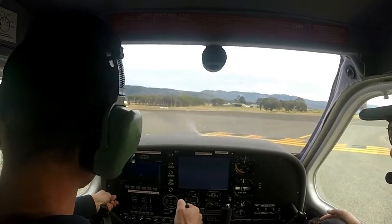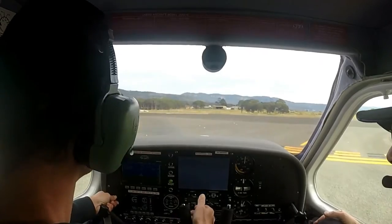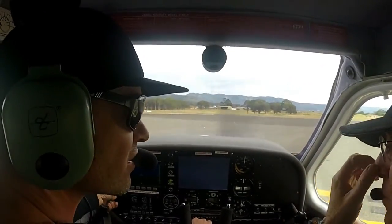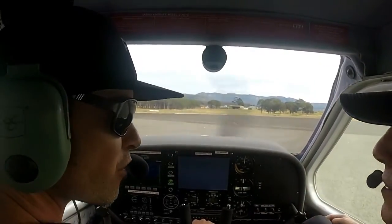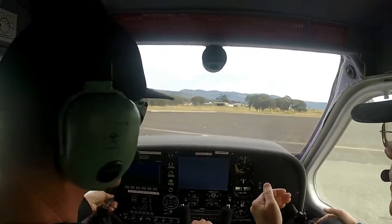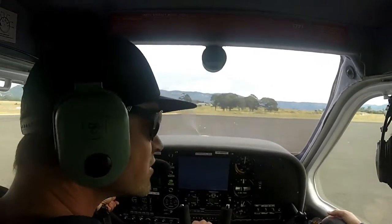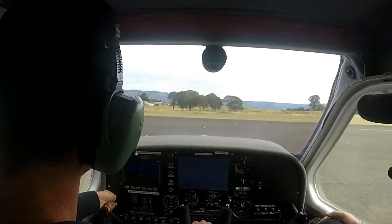Wollongong traffic, Jabiru 5477's entering runway 34, Wollongong. And give your intentions, we'll do it when we line up, but so you would say lining up runway 34 for circuits. Do you still give a rolling call? No need to. The rolling call really is only if you've been holding for some reason, you're now letting them know you're rolling. If I just say to you, I'm lining up runway 34 for circuits, I don't need to tell you 10 seconds later that I'm now rolling.